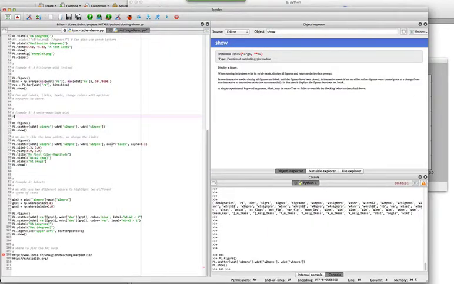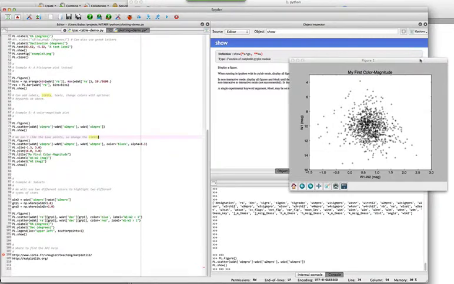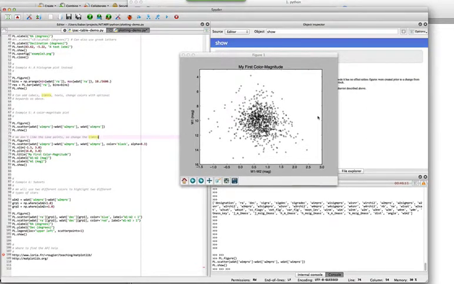I wanted to keep the color black, so I introduced that, but then I also changed the transparency by using something called alpha. And that makes it easier to identify where the number of points get very thick. So transparency basically means you can see through the data points.